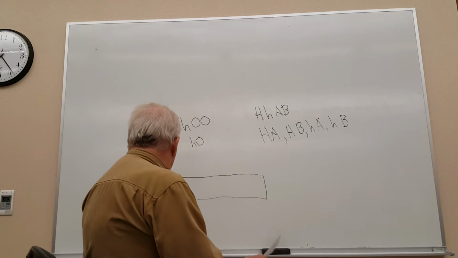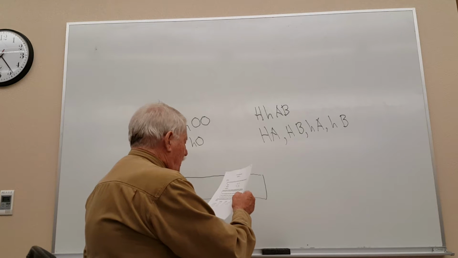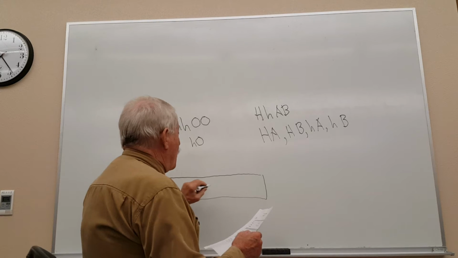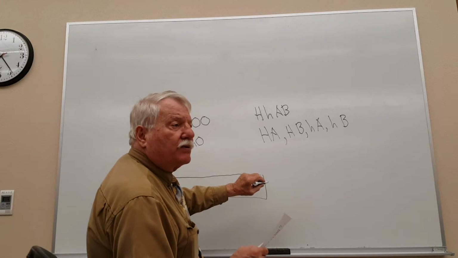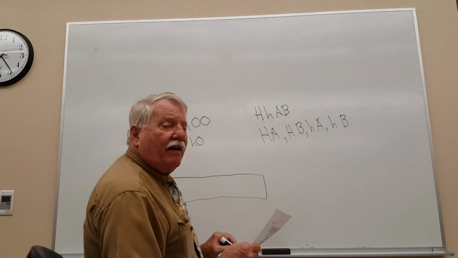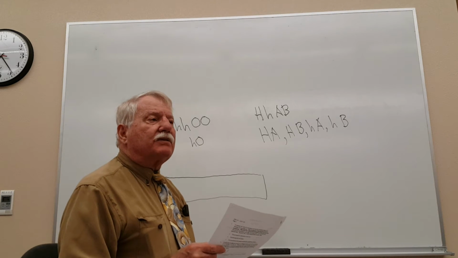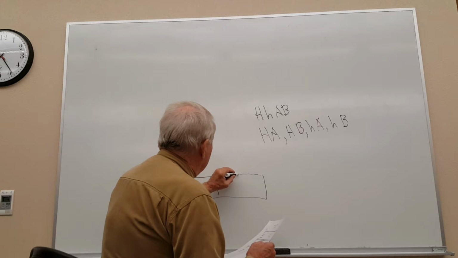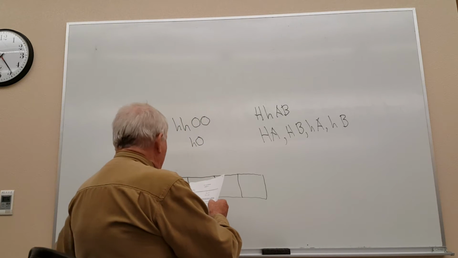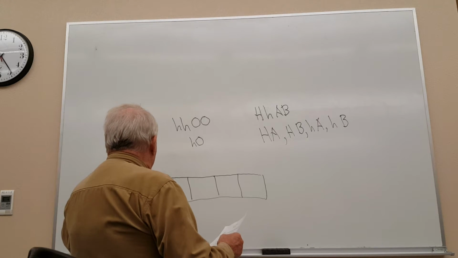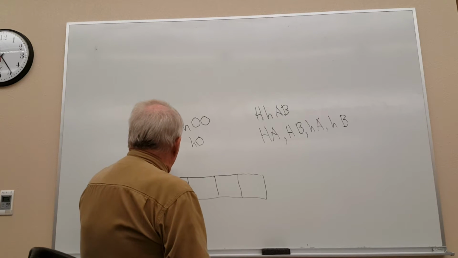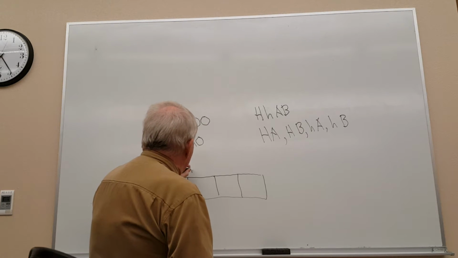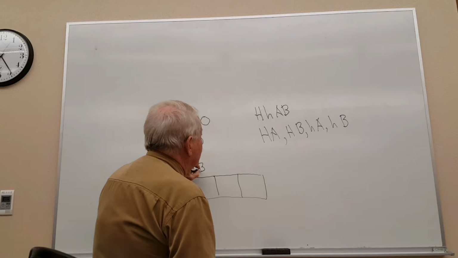There will be one like this on the quiz. You'll have to figure out, it may not just be one row of boxes, it could have 2 rows of boxes. I doubt I'll have you do one with 16, because it's too time consuming. And so here's our male over there, and here are the 4 gamete genotypes for the female.